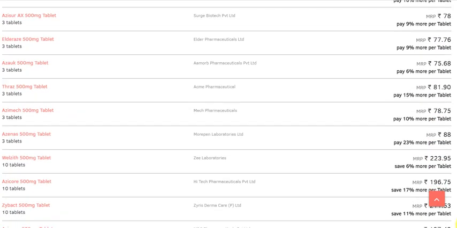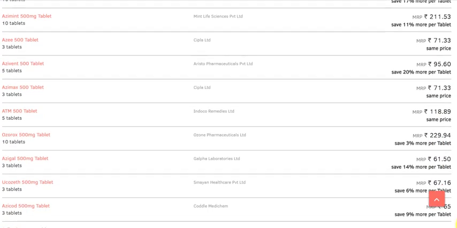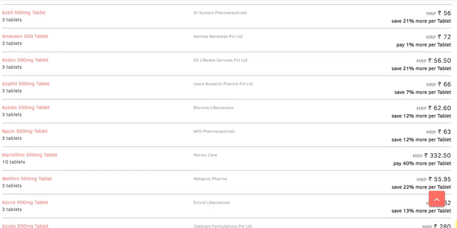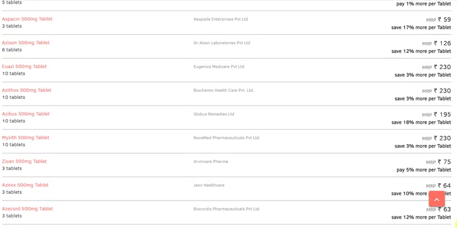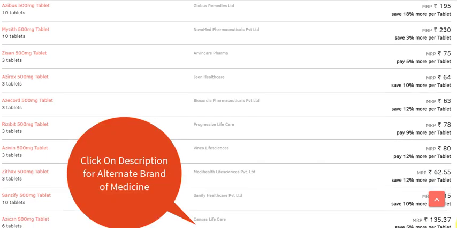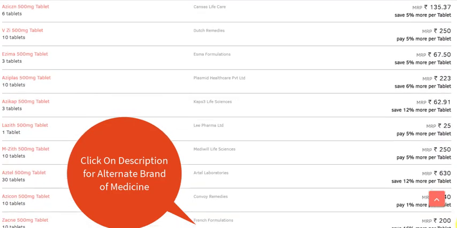Breastfeeding. Safe if prescribed. Azithromycin 500 tablet is safe to use during breastfeeding. Human studies suggest that the drug does not pass into the breast milk in a significant amount and is not harmful to the baby. There may be a possibility of diarrhea or rash in the baby. Driving. Safe. Azithromycin 500 tablet does not usually affect your ability to drive.